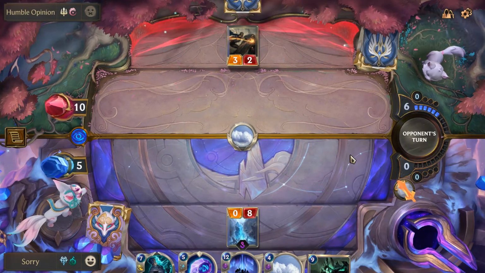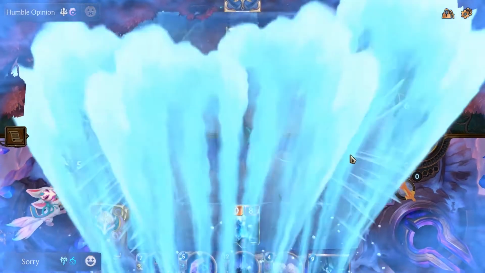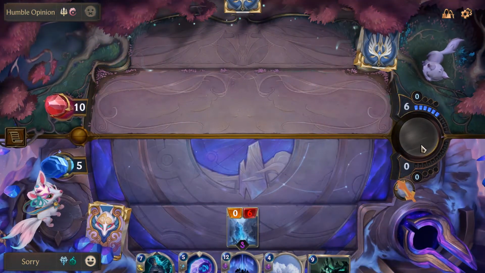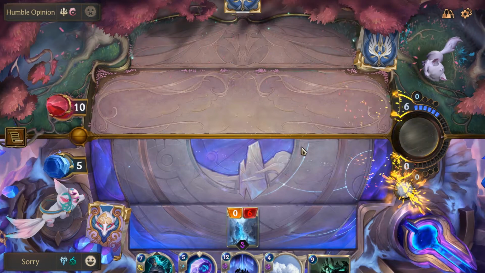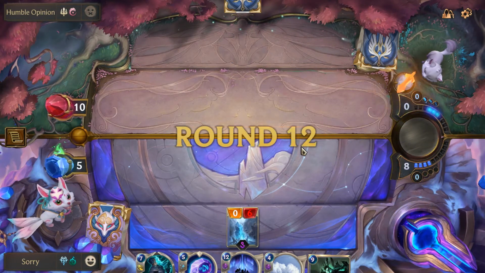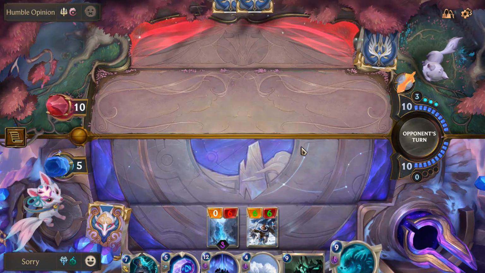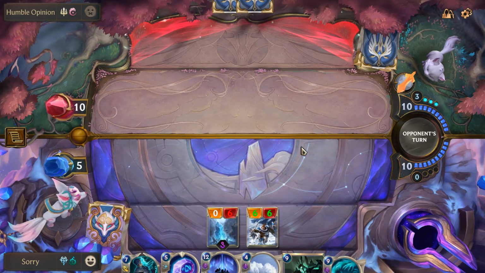I had like an Avalanche in hand. It's pretty much useless. It's not useless, but it's like not really needed anymore. So I can just drop it. I'm fine with that. Now I have the board presence. He has only 2 cards in hand. He knows at this point the game is pretty much over.